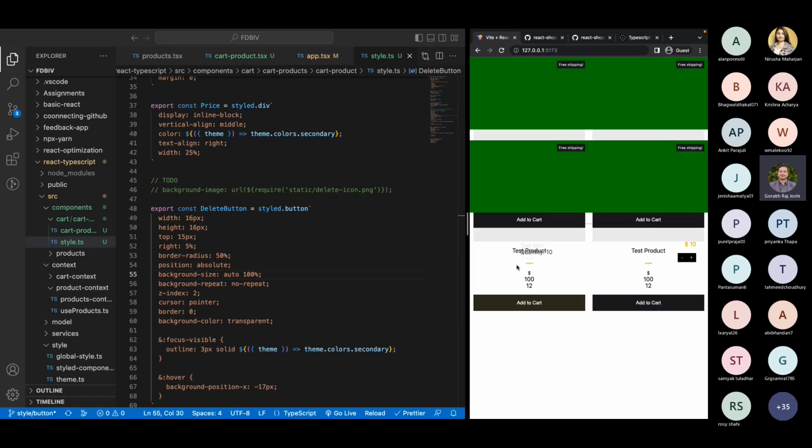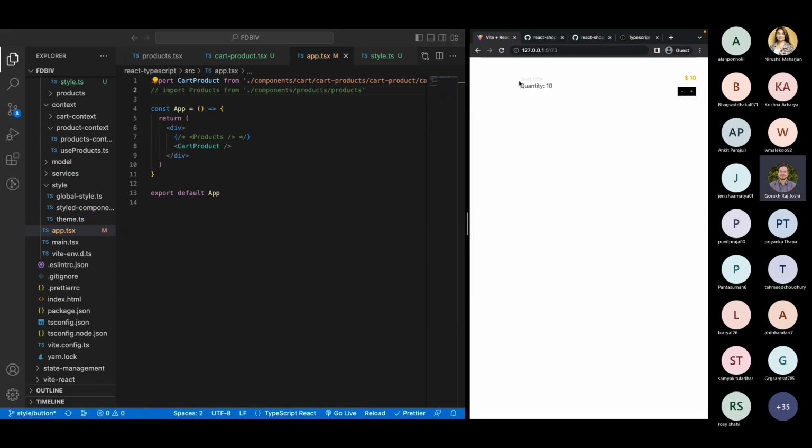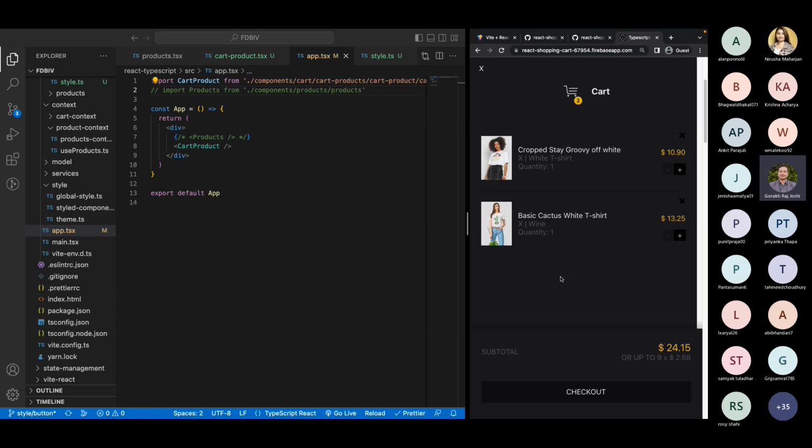Okay, so yeah, maybe I can disable the product for now. And this is currently what we have. No dynamic things here. Currently everything is static. We are eventually trying to make this cart. Okay, so this is cart product.